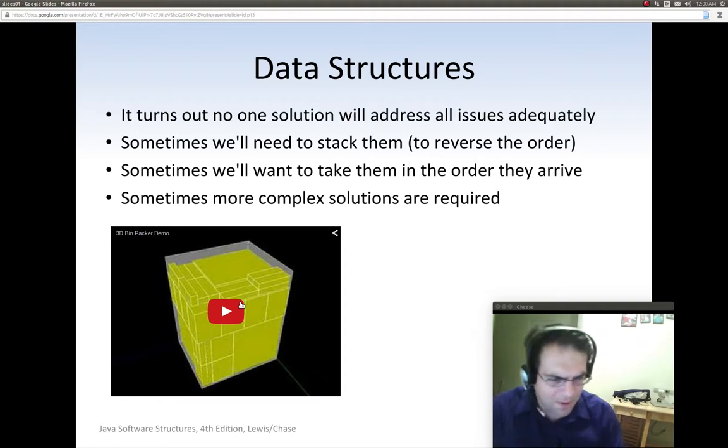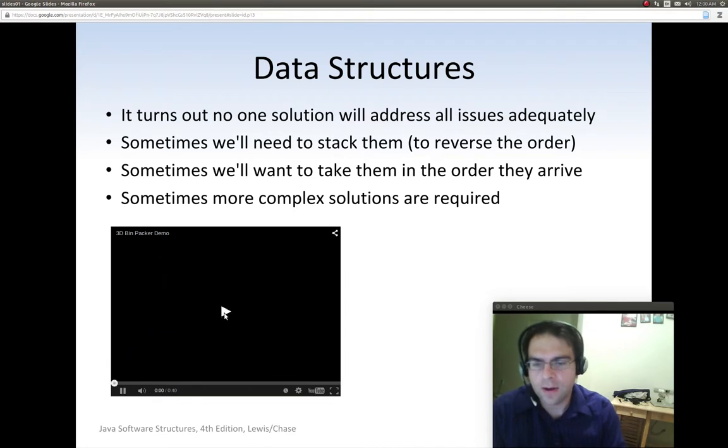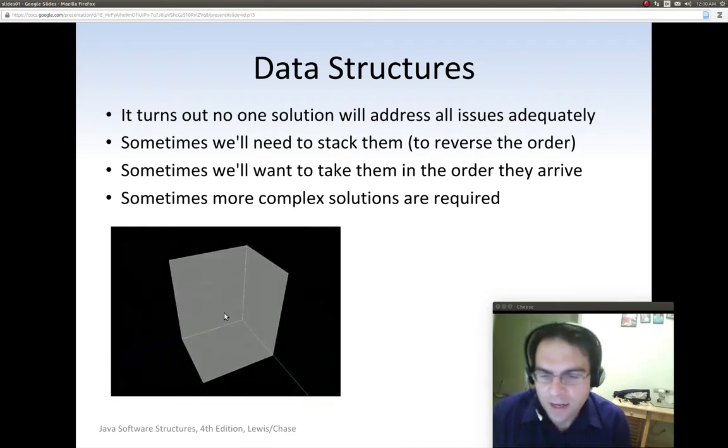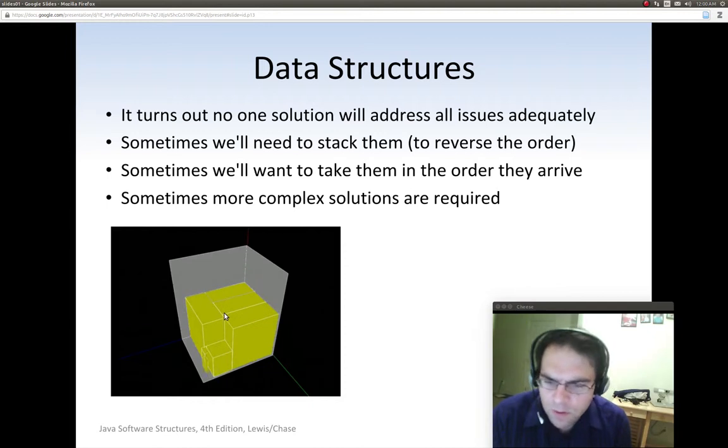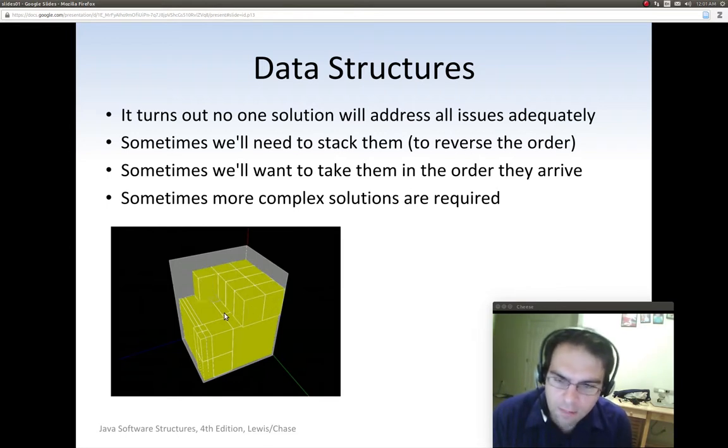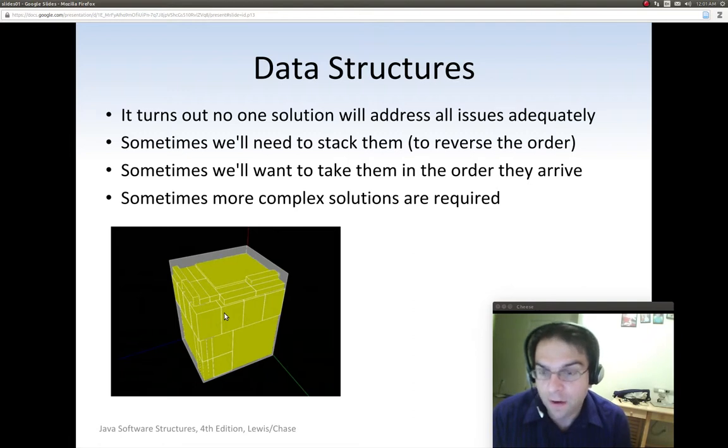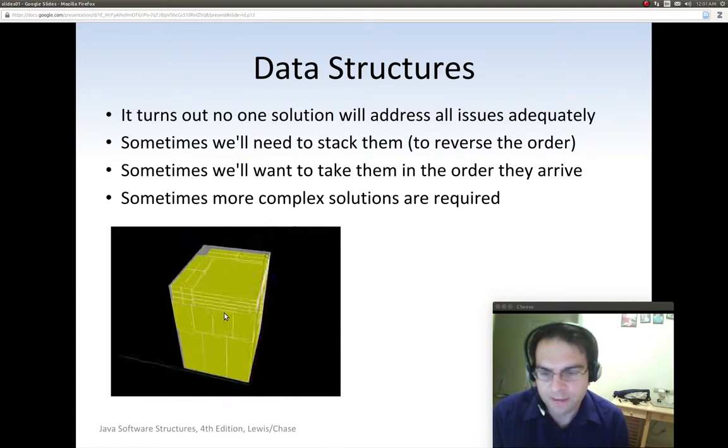Just to let you know that this problem isn't just completely a toy issue, here is a video from online. The 3D bin packing problem is somewhat similar to what we're solving here with the packages on a boat. It turns out to be, in the theory of algorithms, one of the more complex ones. It's in the class called NP, which means that people haven't really ever found a very good solution for it, and they don't know if there is a better one. So you could keep looking, although people are skeptical that you'll find a really great one ever.